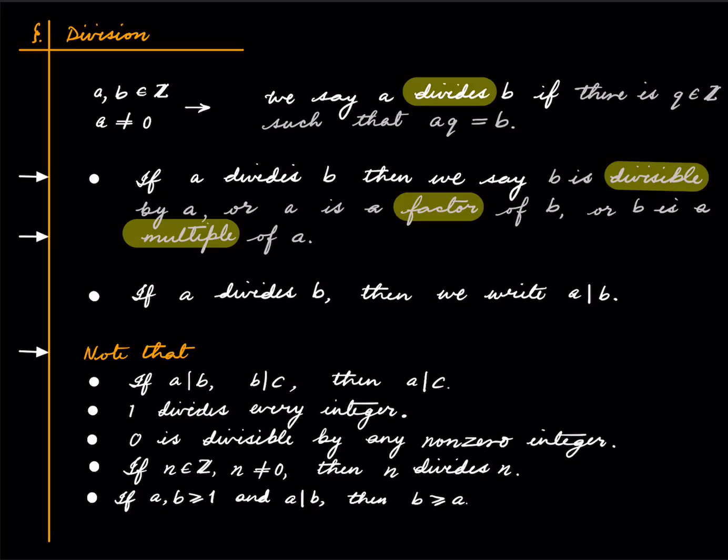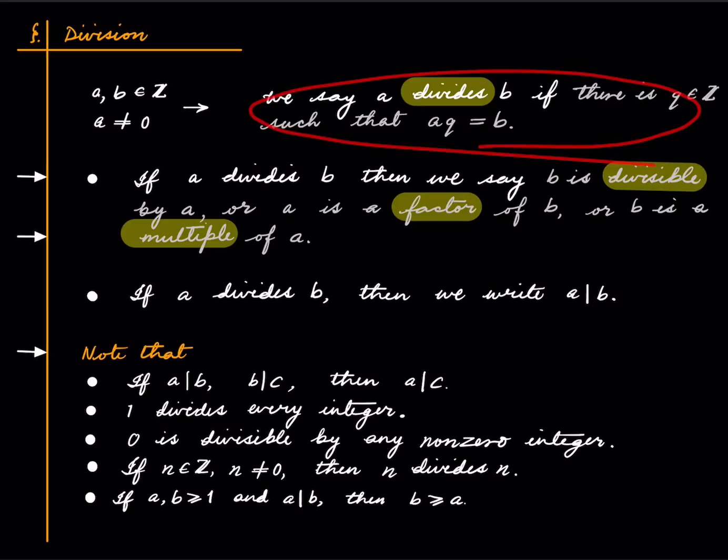Yeah, so there are these other exercises. 1 divides every integer, obviously. 0 is divisible by every non-zero integer. If you have a non-zero integer, then it divides itself. And if you have two positive integers and A divides B, then the dividend is at least the divisor. And all of these things, of course, we are familiar from high school, but one should properly write down proofs of it using this formal definition. I'll leave that to you as an exercise.